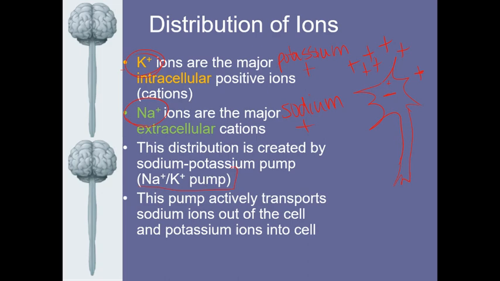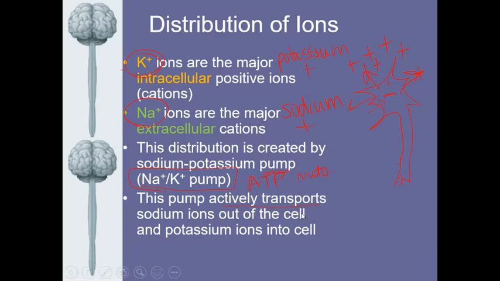This is going to require energy from the cell to do this because we're really trying to pump out as much of these positive ions outside the cell as possible. And anytime I use a pump, that means ATP energy. Here's where those mitochondria come in. And so the nerve cells use a lot of glucose, use a lot of oxygen, use a lot of the mitochondria to do their work because they're constantly having to do a lot of work, especially with the sodium-potassium pump. So it's pumping ions out, and it's also pumping some on the inside too. So it's just moving them against their concentration gradient. Active transport, if you remember that from earlier in the semester.